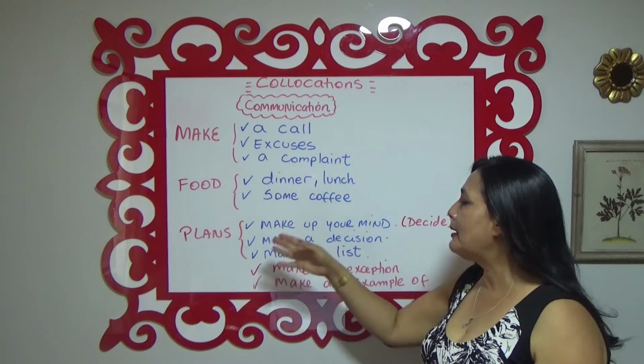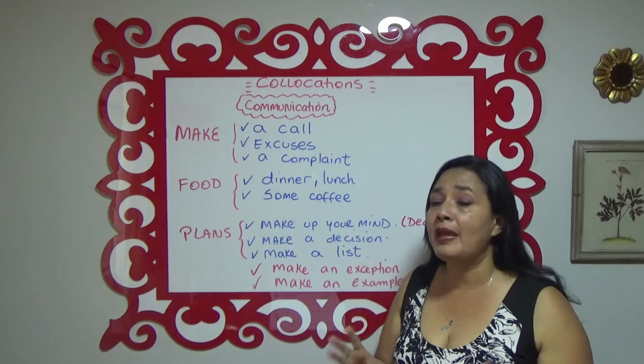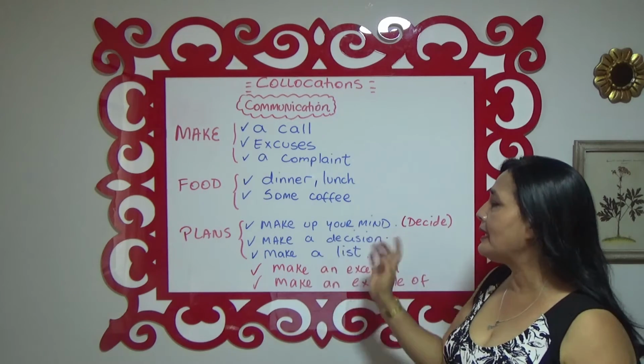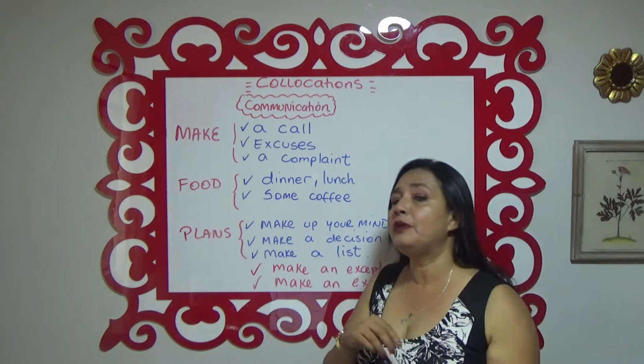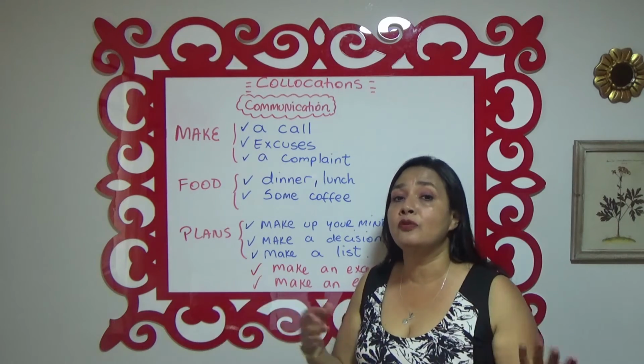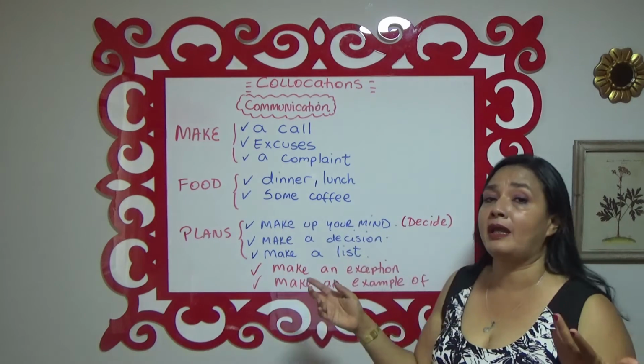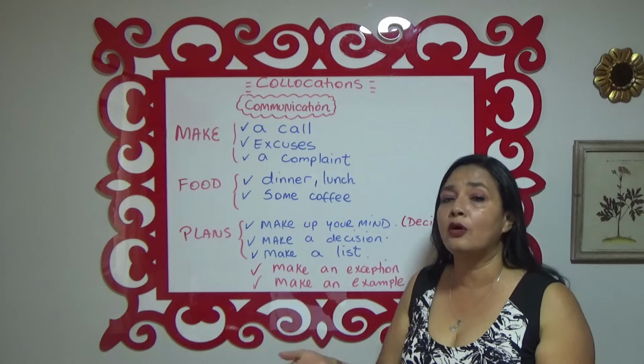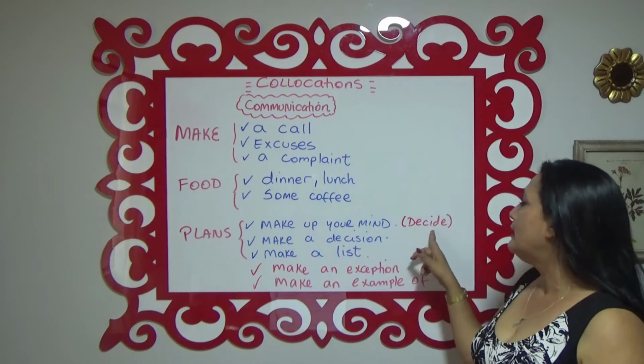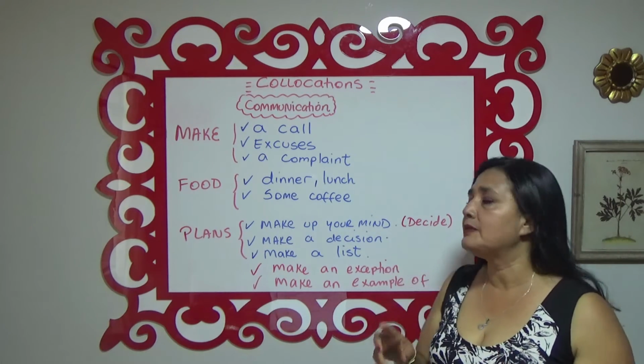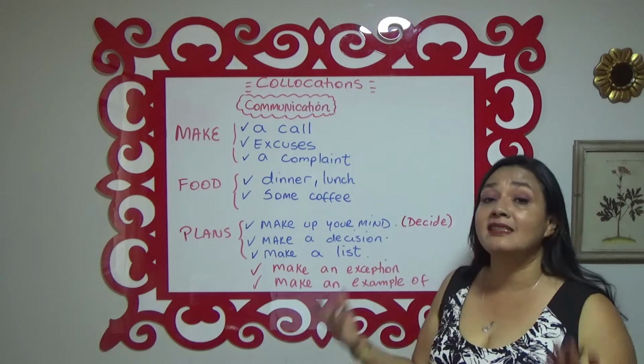When we talk about plans, we use make. For example, make up your mind. In the previous example, we were talking about moving, right? So make up your mind. Are you going to stay here or are you going to move? That means to decide. Also, make a decision, right?